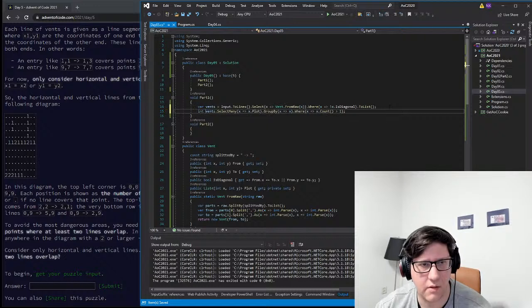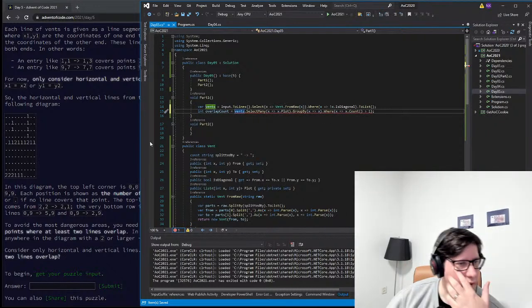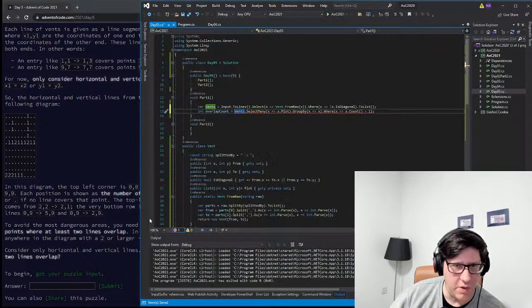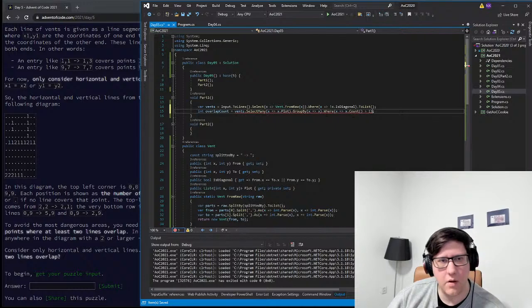So we have int overlap count is, no wait, we have to calculate the lines, right? No, the number of points. Sure. So this would be the number of points where they overlap.